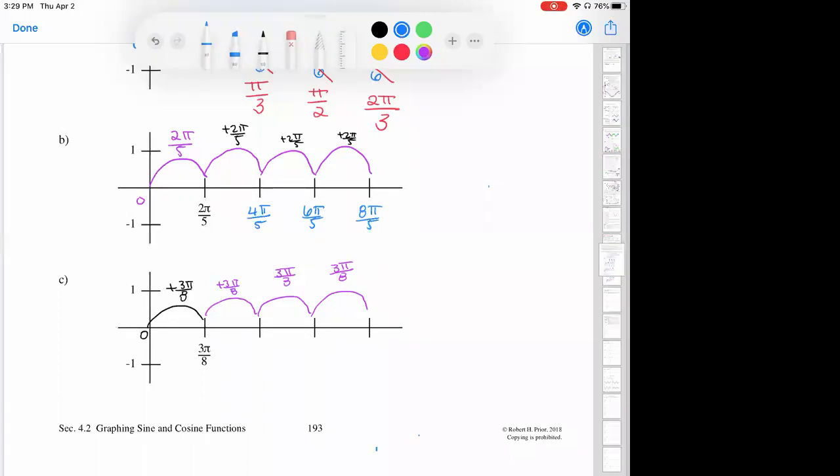Let's move on to the next one and add 3 pi over 8. So 0 to the first mark has a measurement of 3 pi over 8, plus 3 pi over 8, we have 6 pi over 8. Plus another 3, we have 9 pi over 8. Plus another 3, we get 12 pi over 8. And some of these need to be simplified, right? 6 and 8 have a common factor of 2. So it'd be 4 and 3. So it'd be 3 pi over 4. This one to be simplified, 12 and 8 have a common factor of 4. So that would be 2 and 3. 3 pi over 2.